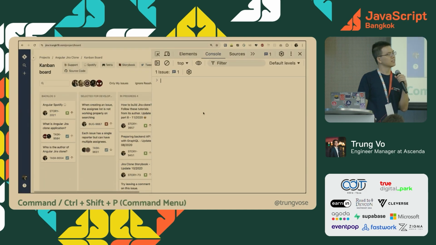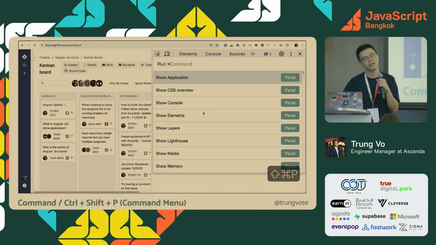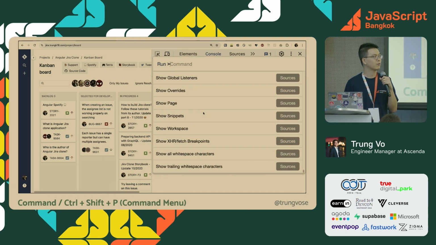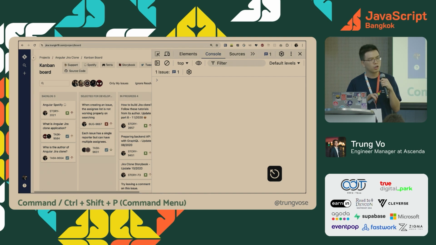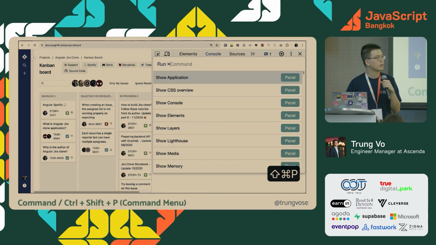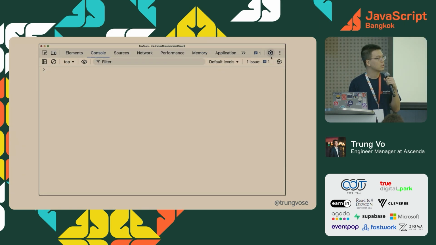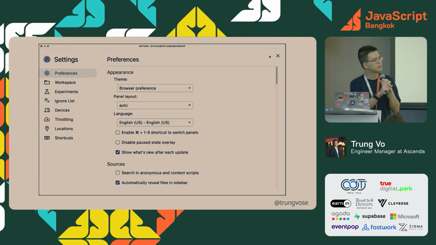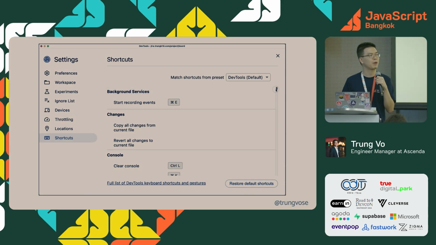And the last thing, which not many people use, is Command-Shift-P. It opens the command menu, and there are so many things you can see from it, so do check it out. I'll mention a few, don't worry, but there's so many more that we can explore. You can go to Settings and go to Shortcuts. So many more, I couldn't really mention all of them.